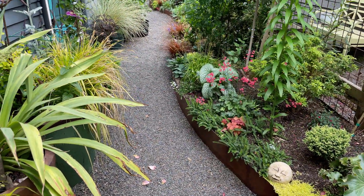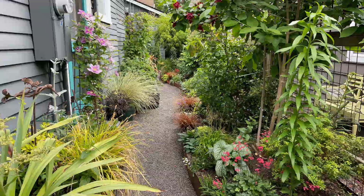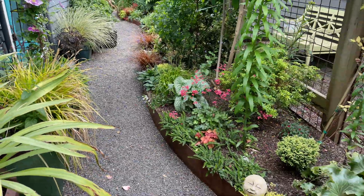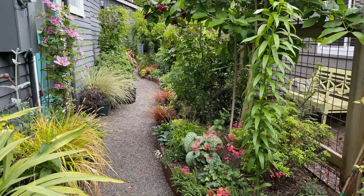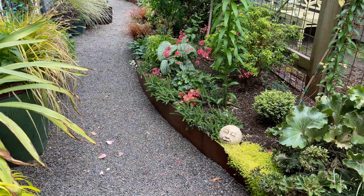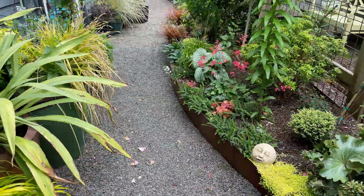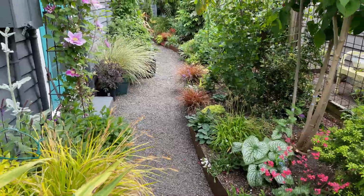And again, sometimes it's the same plant, as in that bronzy grass, it's the same plant repeated through there. And in the heuchera there, which we didn't look at the first time through, it's the same plant. And if we look here, you can see I've got about three of them going down there. But other times it's different plants creating the same effect. So those pools of yellow are different plants repeated down the line.